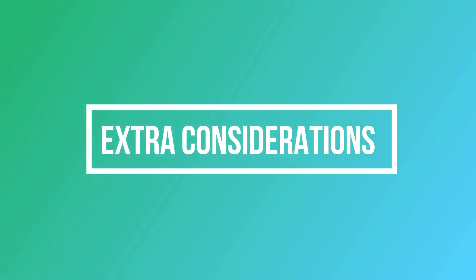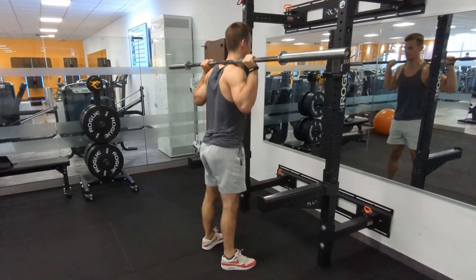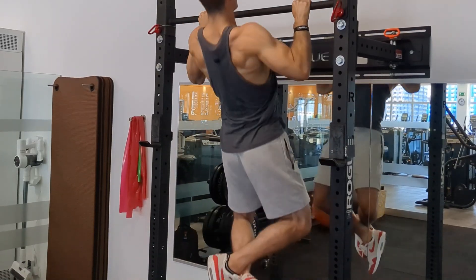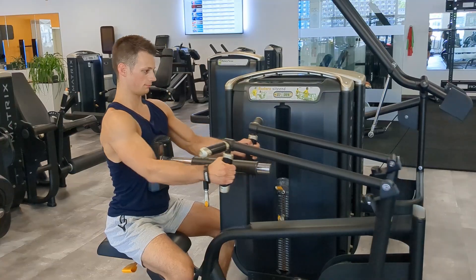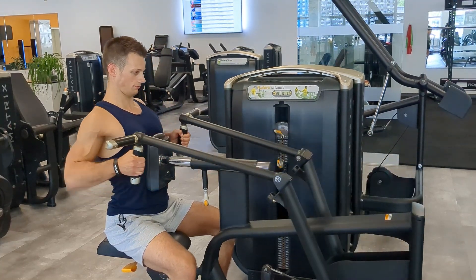There are a couple of other things to consider. First, don't be greedy — don't make jumps that are too big or that you aren't ready for. Don't go from squatting the bar one week to squatting 60 kilos the week after. You don't get bonus points for more weight or more reps; your only goal should be to create an overload stimulus, which you'll get by performing enough volume with a high enough amount of effort and keeping the quality and technique of every set high. Related to that, don't sacrifice your technique for more weight or more reps — focus on performing each rep through an appropriate range of motion, making sure the targeted muscle gets stretched and contracted, and control the descent. If your technique suffers and you shorten the range of motion just to add weight or reps, you will provide a weaker stimulus to your muscles and potentially increase the risk of injury.